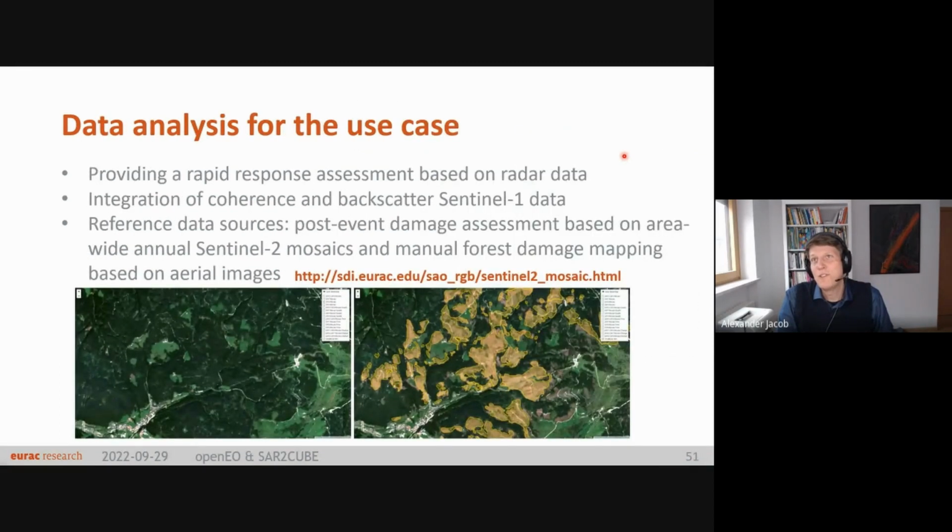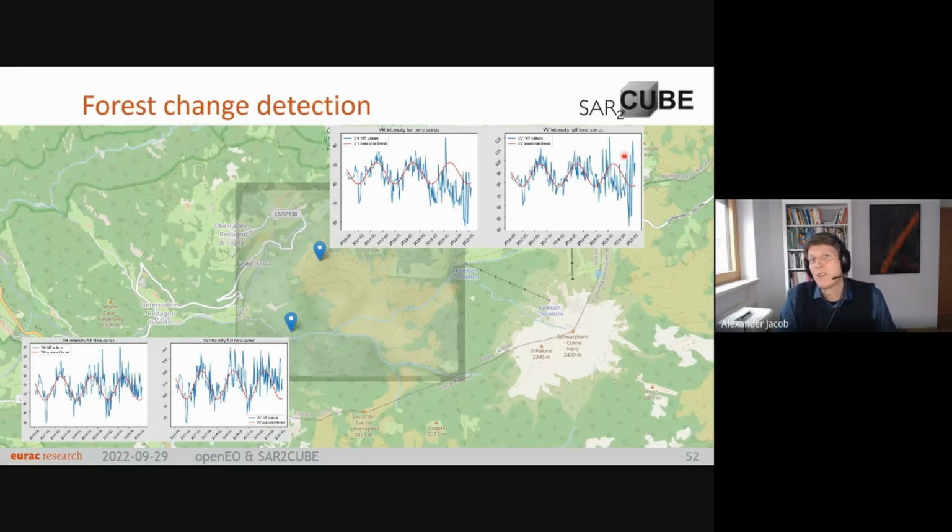In the end, our forestry service, to have a quick evaluation of the mapping, had to do helicopter flights and more or less manually do the cartographic damage assessment of this. We hope in the future we can support them better, because now we have implemented this also based on SAR data, and what we did here is basically run harmonic models for the time series of each pixel.